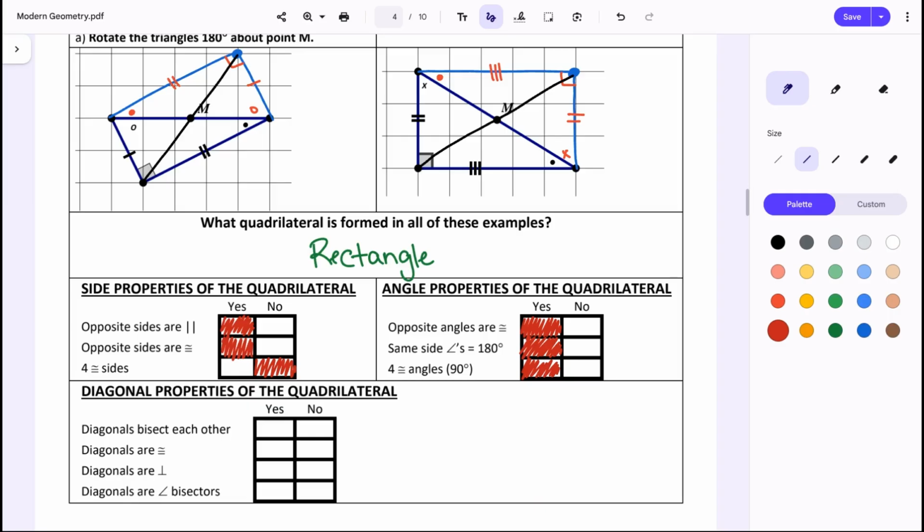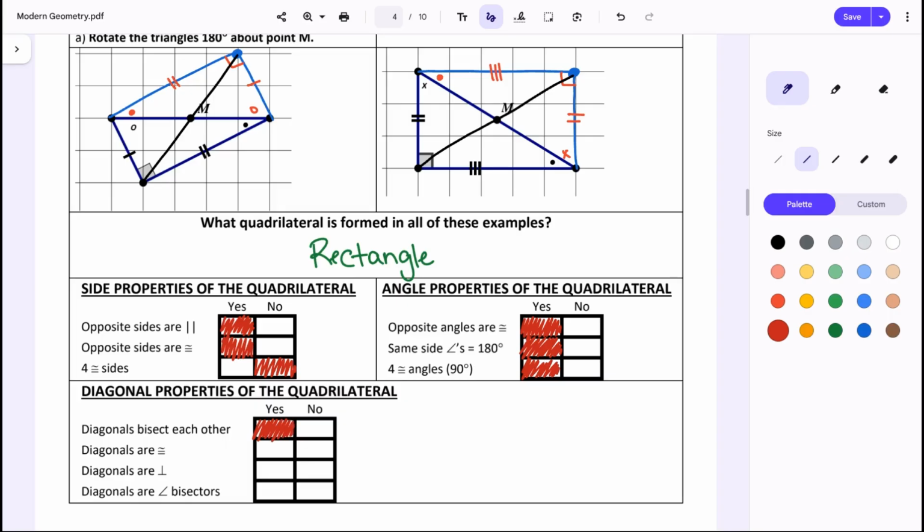How could we test it, like if we were maybe a little unsure? Could you do something with your patty paper? You could fold the diagonal in half and see if the 2 lines line up. You could even just put your patty paper on top of half the diagonal. So I would trace from this corner to that center point M and then just slide it up and see if it matches. That'd be a really easy way to double check and make sure that they are truly equal to each other. Okay. So if I did that, they should bisect, which means that we should be able to say yes here.